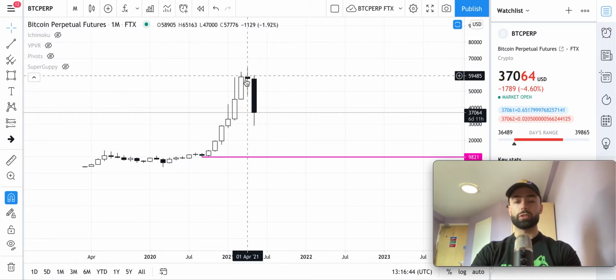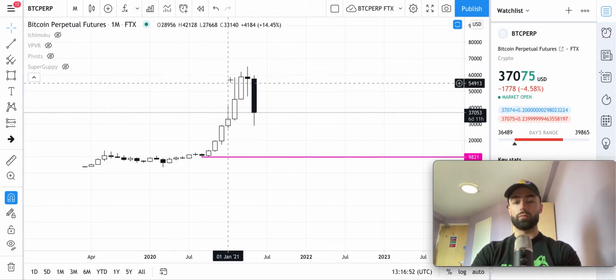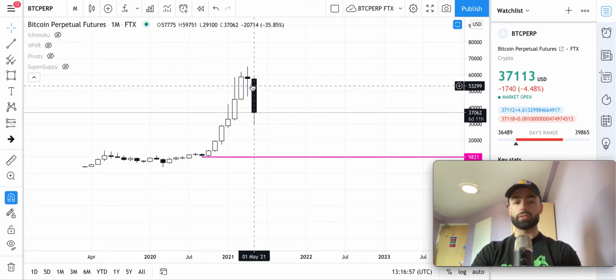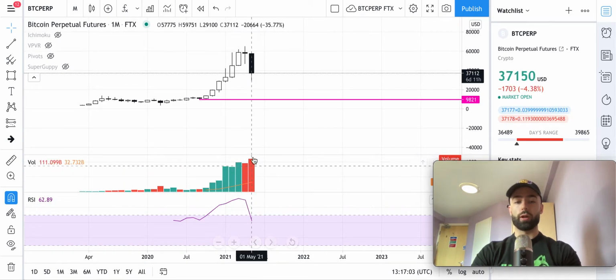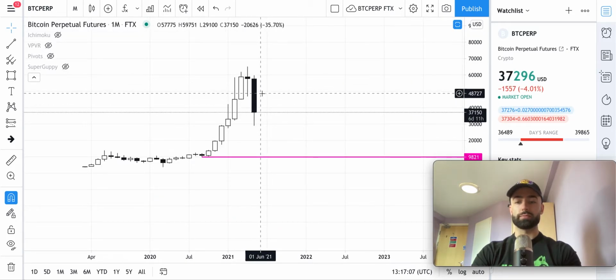Just looking at this candlestick alone right here could have given you an insight into the price action that we've seen this month, because this is what we would consider a bearish reversal candlestick. So this was pretty clear when we saw this candlestick with the increase in bear volume and in conjunction with the overbought RSI condition that we were due for a drawdown in Bitcoin's price.